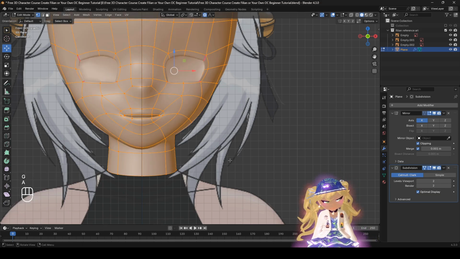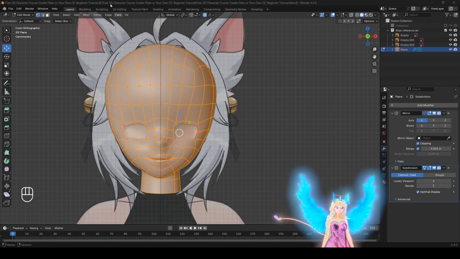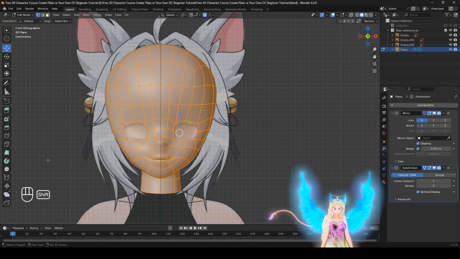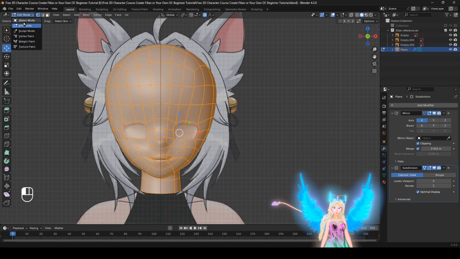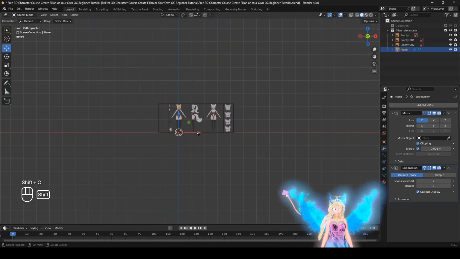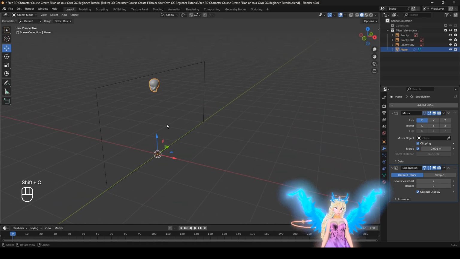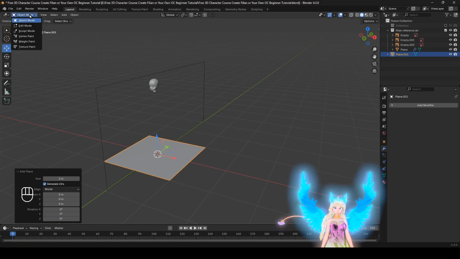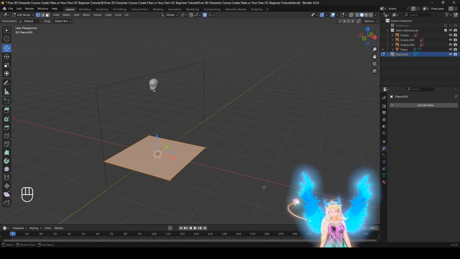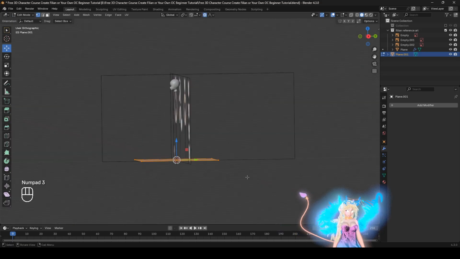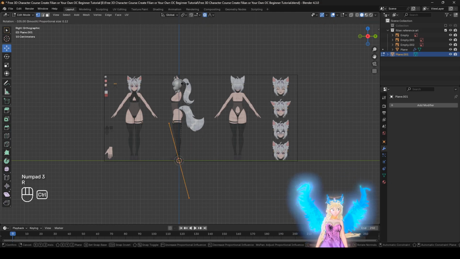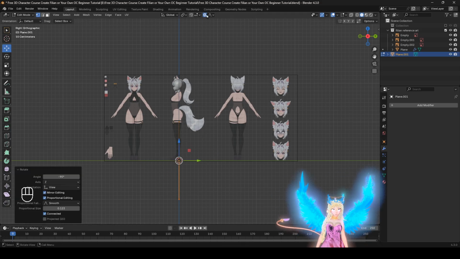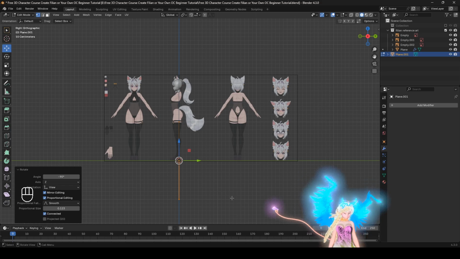All right. Now it's time for the eyes and eyelashes. Remember, down left is what I'm clicking. I'm going to go into object mode and just do Shift C to zoom in out. And I'm going to go to add mesh plane. Edit mode. And just remember 3 on the numpad. R, hold down control about how it's like 90, turn it off. And just do 1 on numpad.